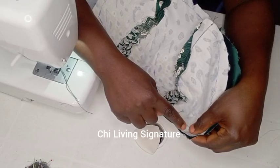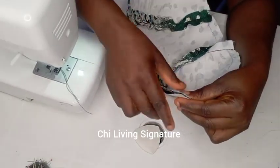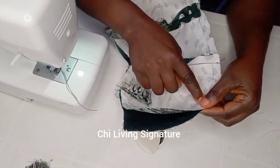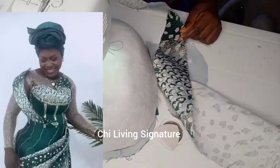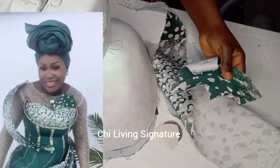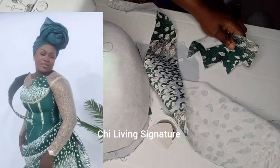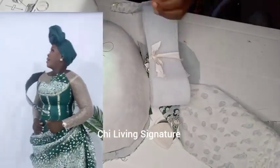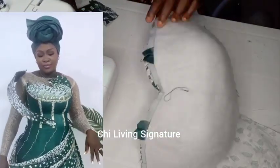So place it this way. So you stitch this way. But if you notice, you will discover that I add a little structure there, zigzag. You can see it here. It is not that visible here because of the camera. Okay, so this is it on the table. So I just use my crinoline to structure it.